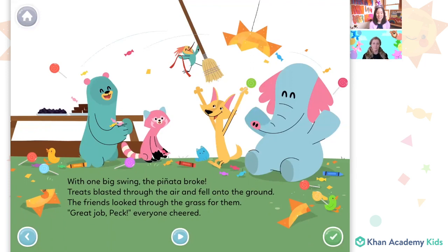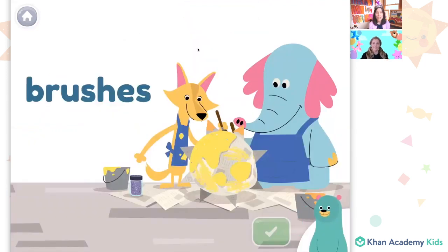Should we do some activities? Yeah, I think so. So this is the word brushes, using their paint brushes. And it starts with the two letters B-R. So a B, friends, do you remember what sound the letter B makes? It makes a B sound. And R makes the R sound. And so together, B-R makes the BR sound, like brushes. Wow, that's great.